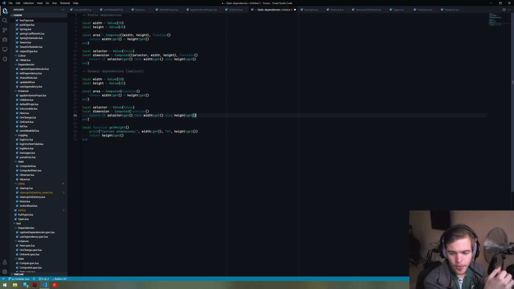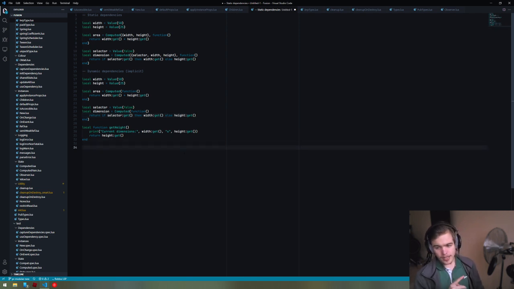Right, we want some way of being able to explicitly tell Fusion that we want something to be a dependency, but at the same time, we don't want to add boilerplate code. Well, how do we do this, right? This is a tough nut to crack. So hold that in the back of your mind, because we're going to move on to another topic first. Then we'll come back to this later.